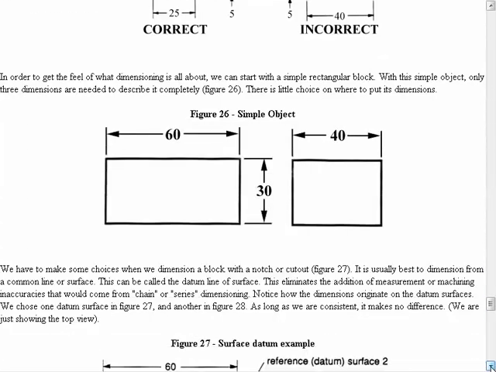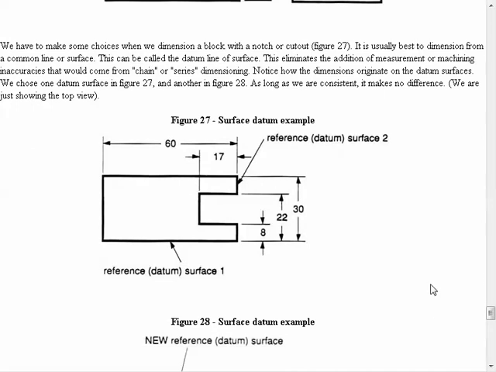Okay, again, this shows a very trivial object being dimensioned. This shows a moderately more complicated object being dimensioned. This is a very useful technique here. When you have a series of edges, it's generally best to pick one surface and dimension them all from that surface, because in the end an object has to be made and an object has to be checked and measured to see if it's right. The fact that all of these dimensions are referenced to this datum surface, as it's called, also means that if they were going to inspect the part, they would measure all of these edges from that one part.